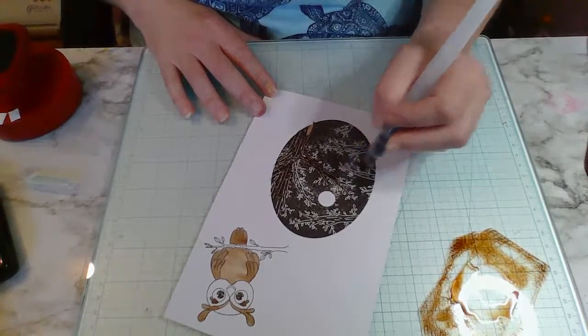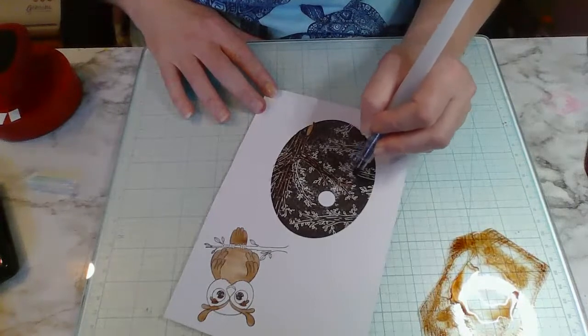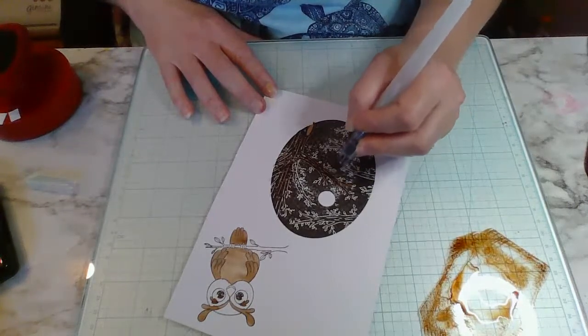Really cool how you can add a little color to black or really dark, dark, dark gray. Really works. Amazing.